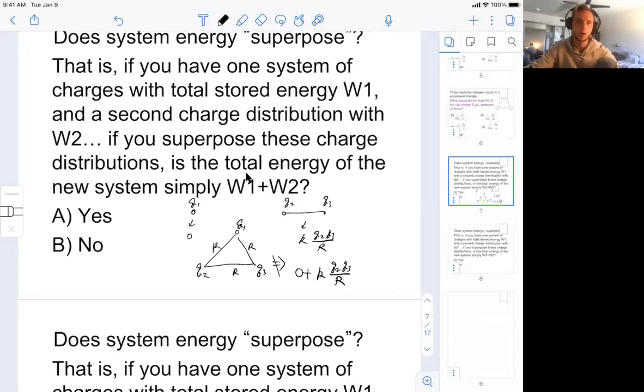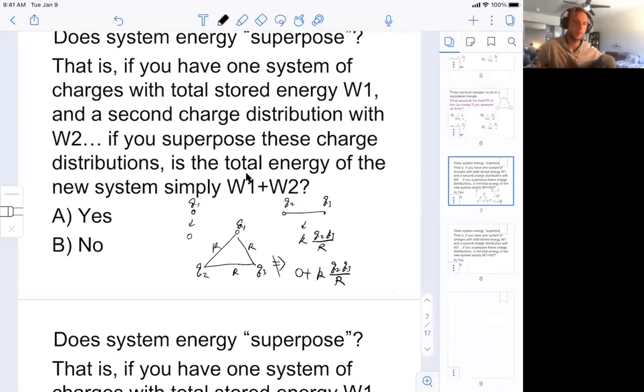I would say the one is tricky. There is some kind of difficulty with talking about the one, but I want to be a little bit more specific. When you're talking about the energy, we're talking about the energy to assemble the charges into the configuration. These charges are already made, they're already there. What we're doing is simply bringing them piece by piece and putting them together. That's all we're doing, and that's the energy we're looking at.